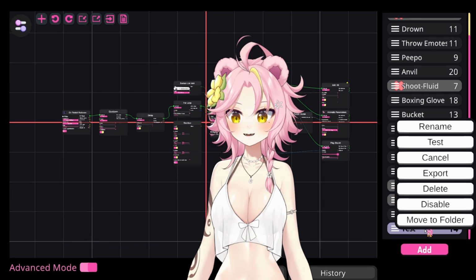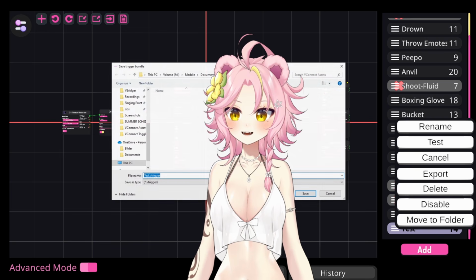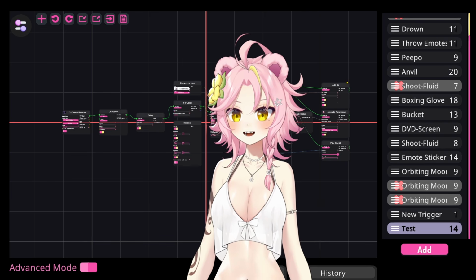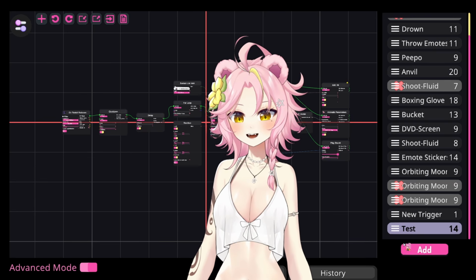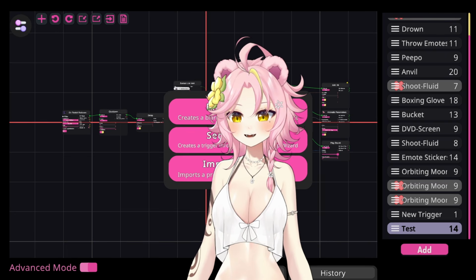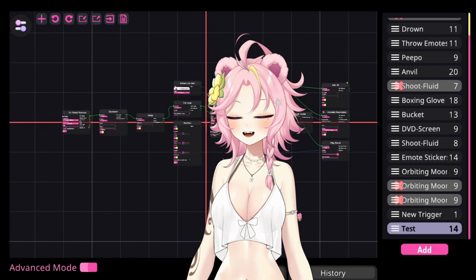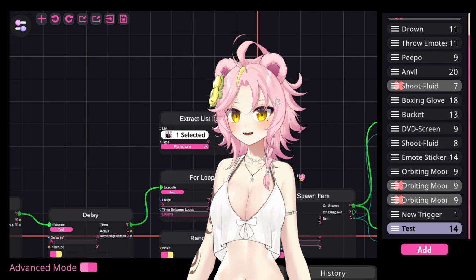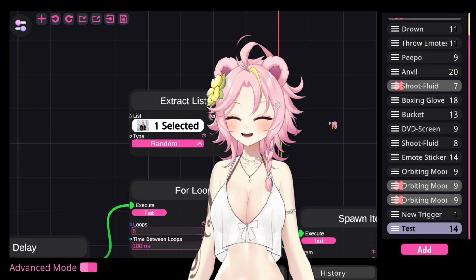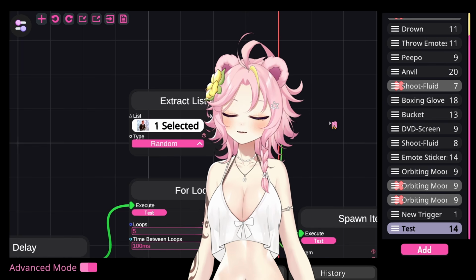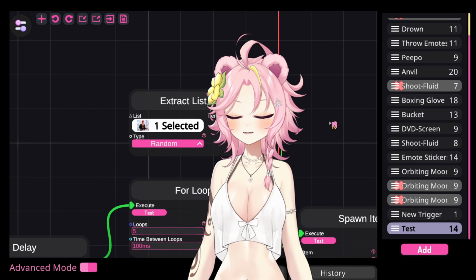So let me click on the redeem and right click and export. Now it will be called test.vtrigger and I will save it like that. Now I can, for example, share it in Discord with a friend and they can import it into their own system by pressing add and then import trigger. And fun fact, this will even import the asset itself. So they wouldn't even have to find this asset anywhere. They will just get it together with the import, which is what makes this sharing system so neat.